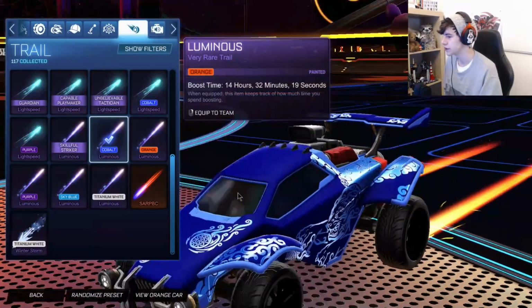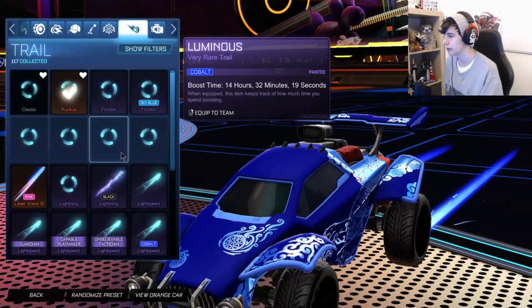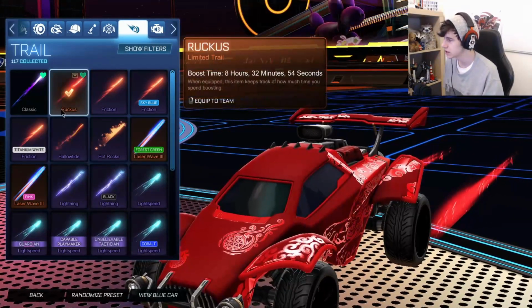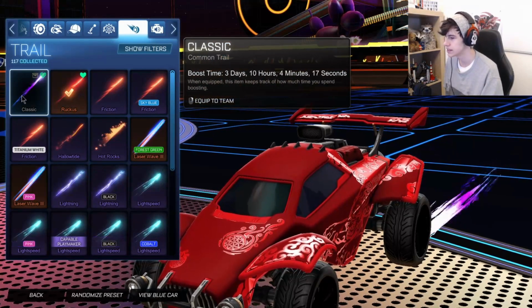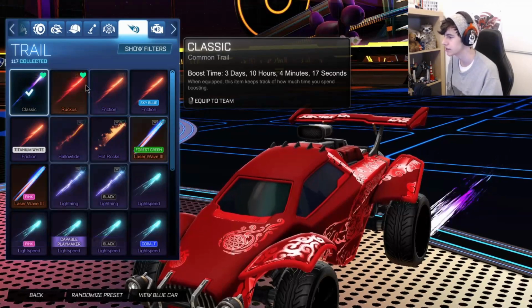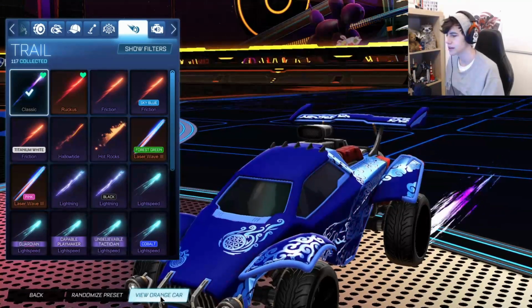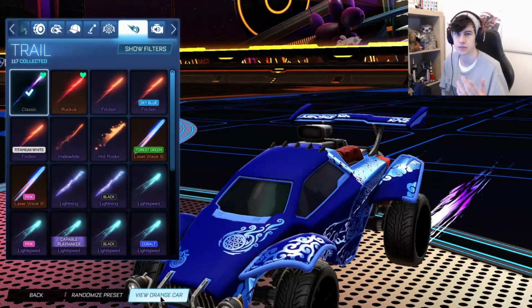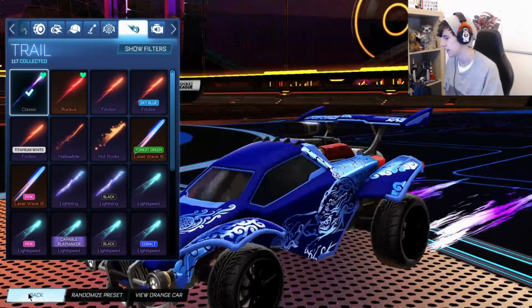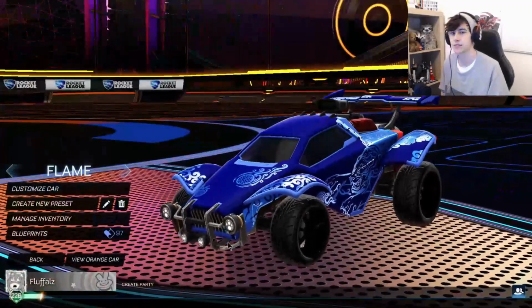For the trails, I just use a Cobalt Luminous and a Red Ruckus, which is red anyways. If you don't want to use this, you can also just use Classic, seeing as purple is like red and blue, so that does kind of work if you want to use the Classic boost instead. I would recommend using any Cobalt and any Crimson trails that you might have, and just slapping them on the car. So yeah, there you go. And that is our first design with Flame.